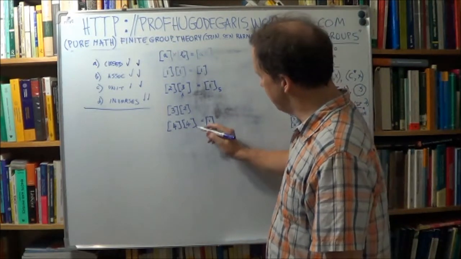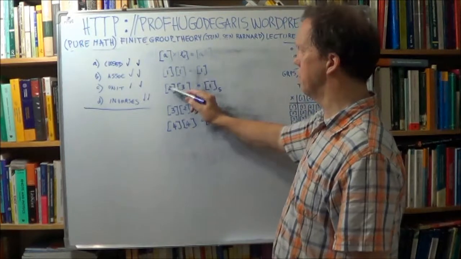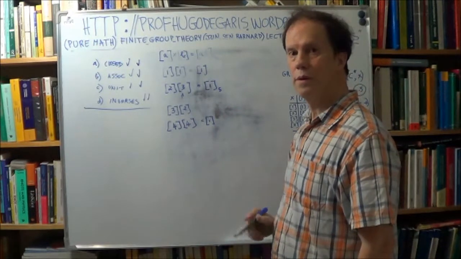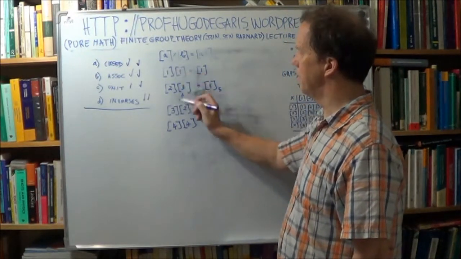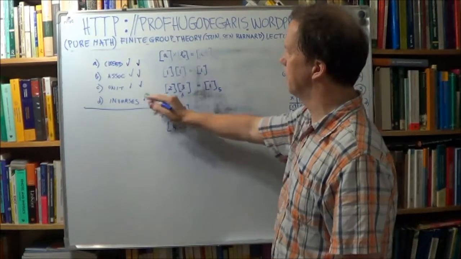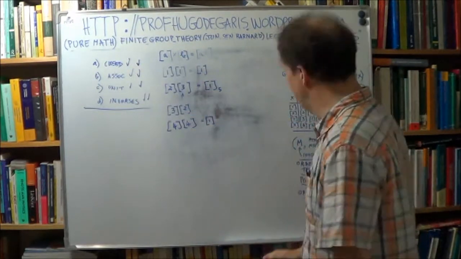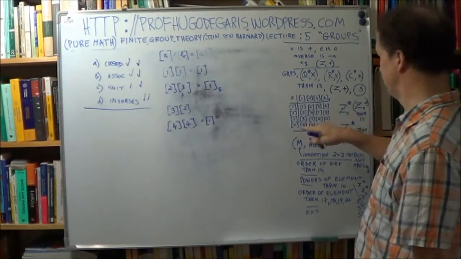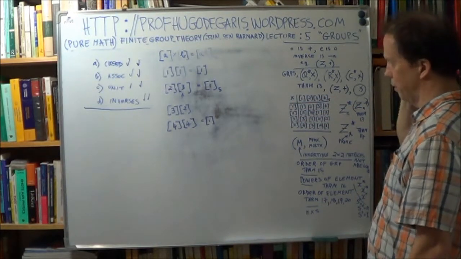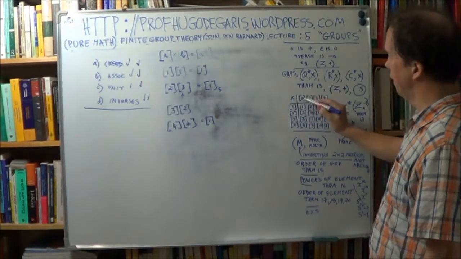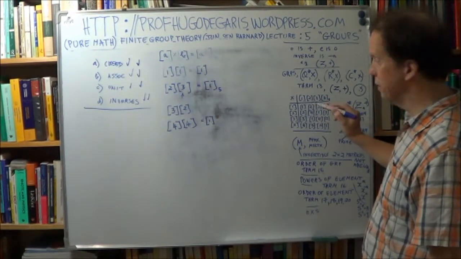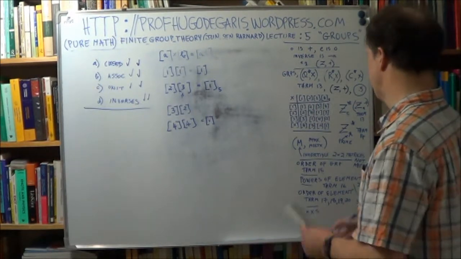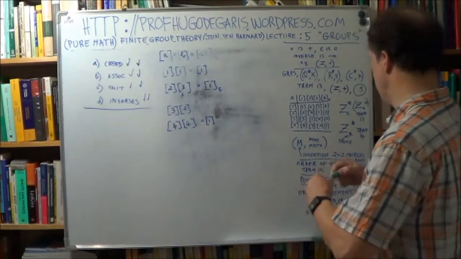Alright? So the inverse of 1 is 1, the inverse of 2 is 3, the inverse of 3 is 2, the inverse of 4 is 4. So each element has an inverse, a unique inverse. So all 4 conditions are satisfied, and therefore this group where the binary operation is multiplication, the elements are residue classes mod 5, with the 0 thrown out, right? That's the star here. Okay, so move on.